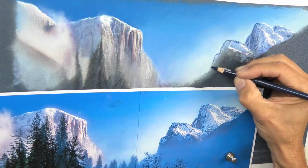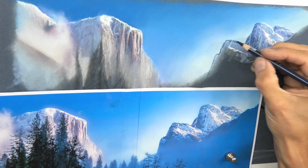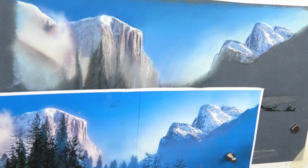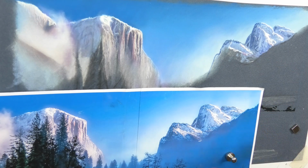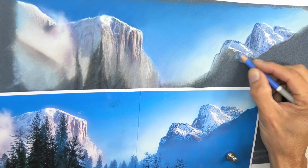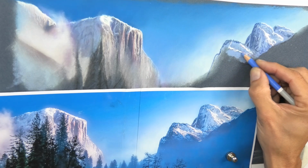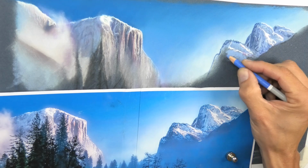And then, because this is such a well-known mountain, I need to get these shapes nice and accurate. See, checking that blue against that, I know it's right, but it doesn't hurt to keep checking. And I know I can get the dark on top of here, so I can just block that in quite widely and come in with the darker colors.